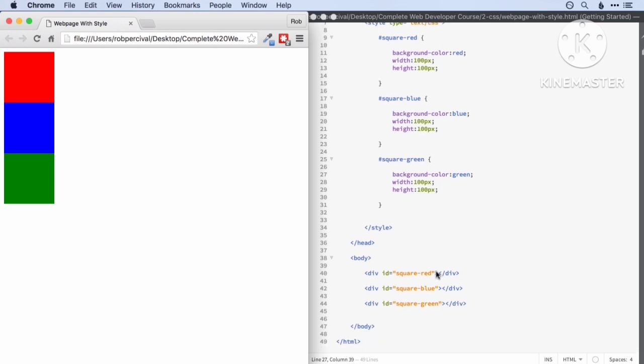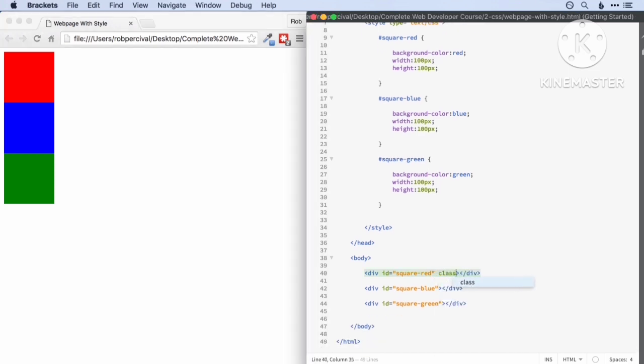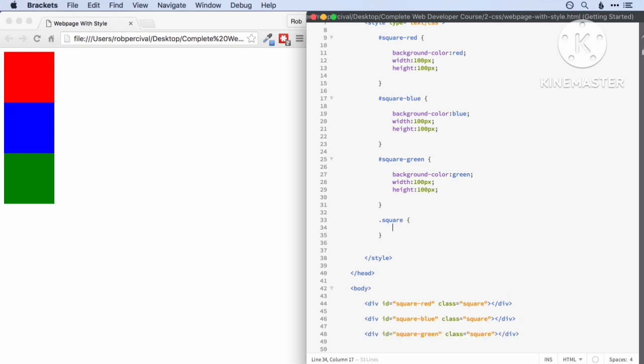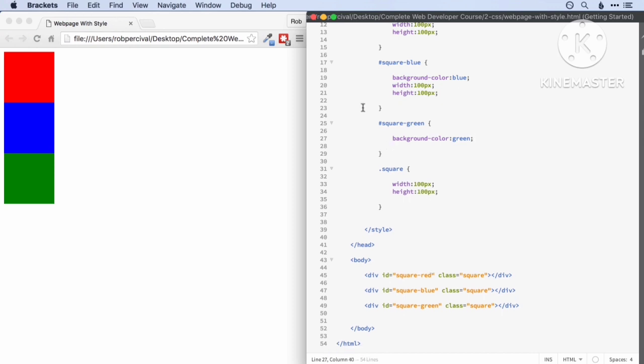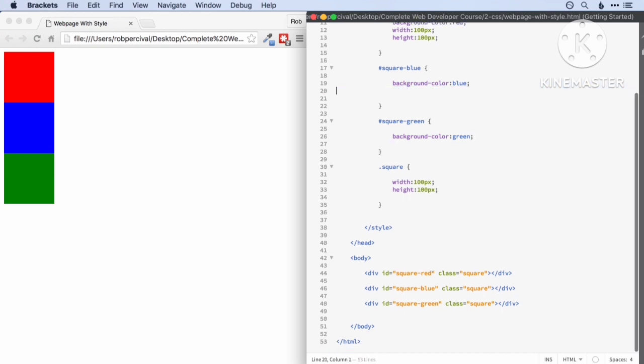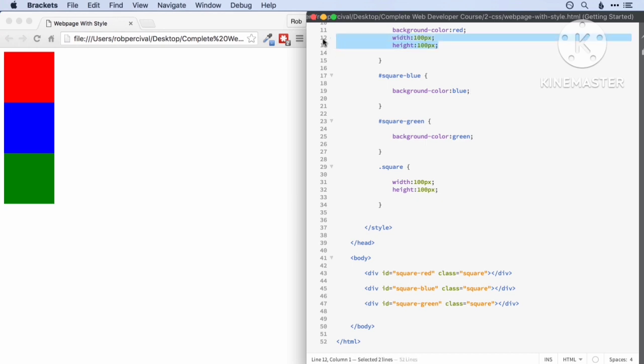So what I'm going to do is add a class of square to each of these divs. And then I'm going to put anything that's common to all three of them into that square styling there. So the main thing that's common to all of them is the width and the height. So I'm going to put that in there, and then I can get rid of it for everywhere else.